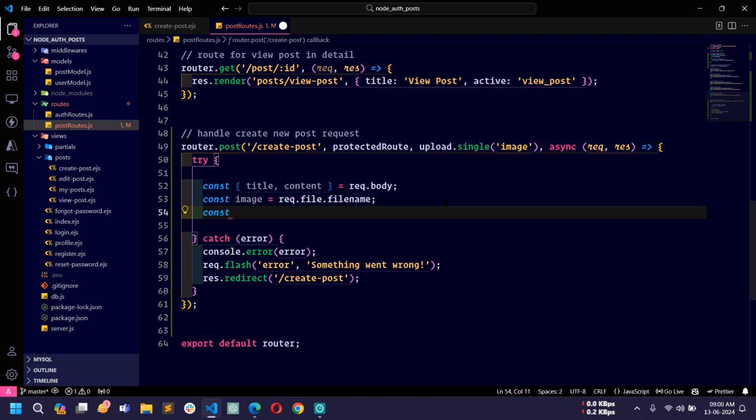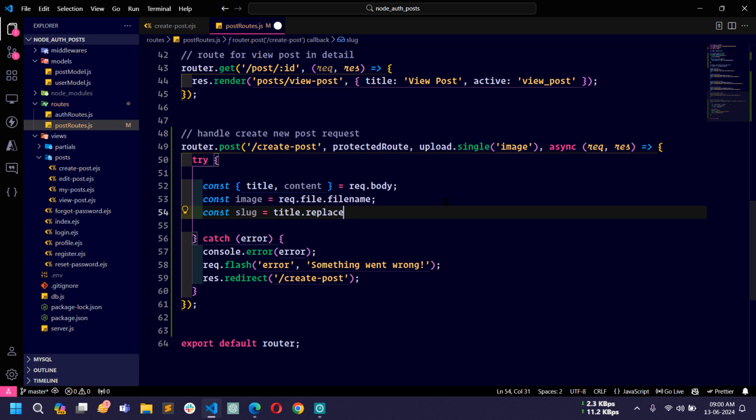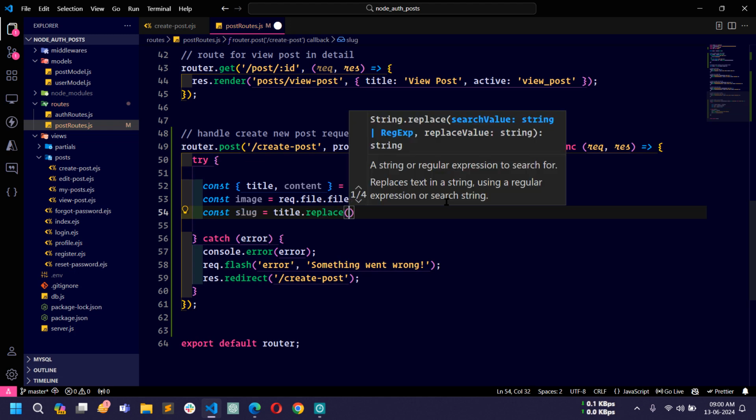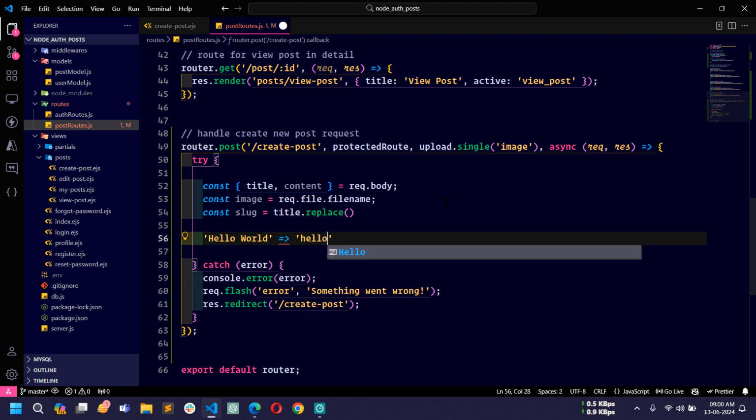So just create a const slug is equal to, and then we will use the title.replace function, and we will replace all the spaces with a hyphen. Okay, so suppose there is a string like hello world, then we will convert it into hello-world.